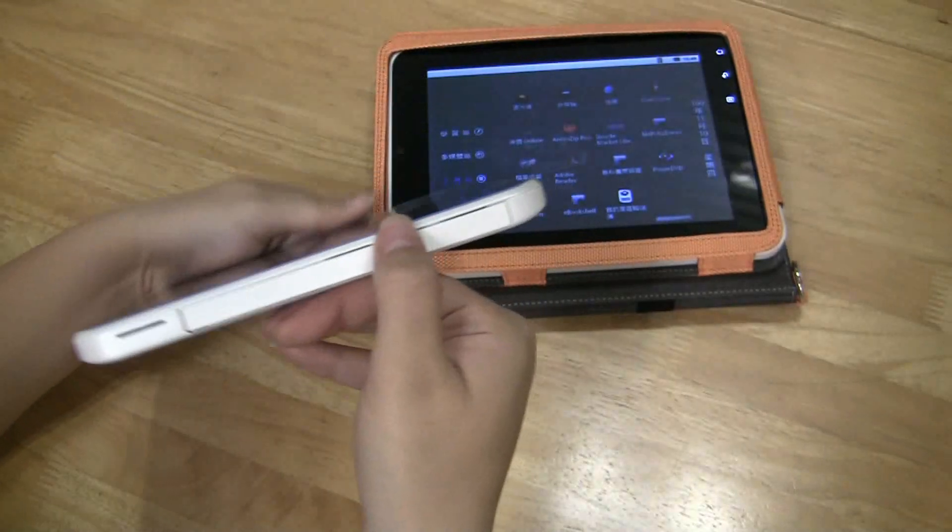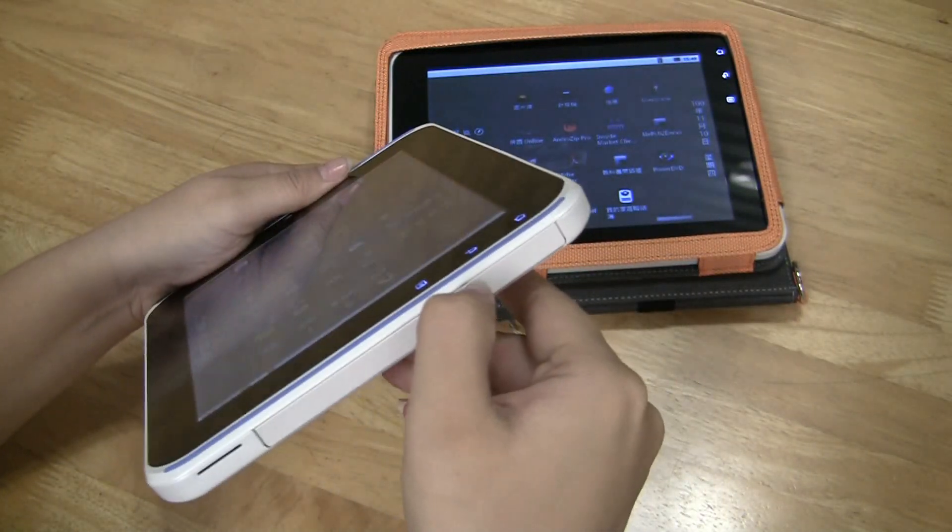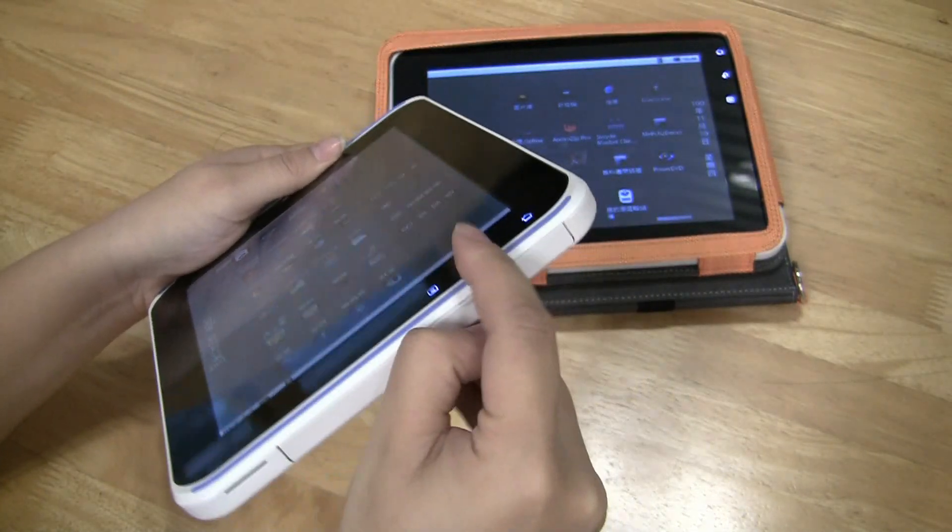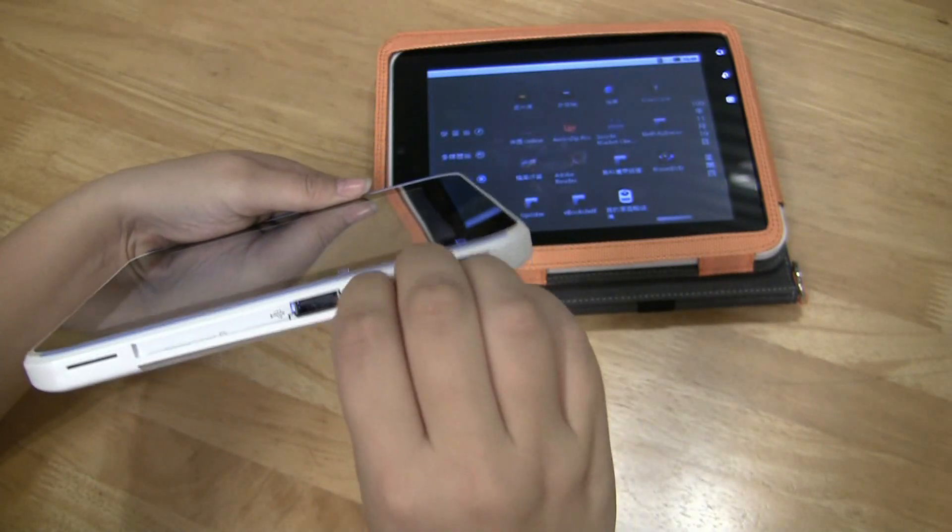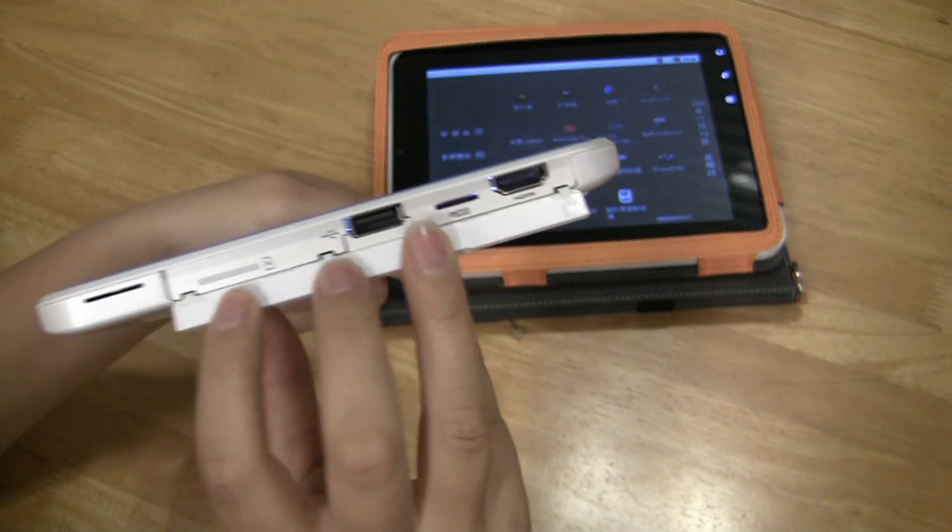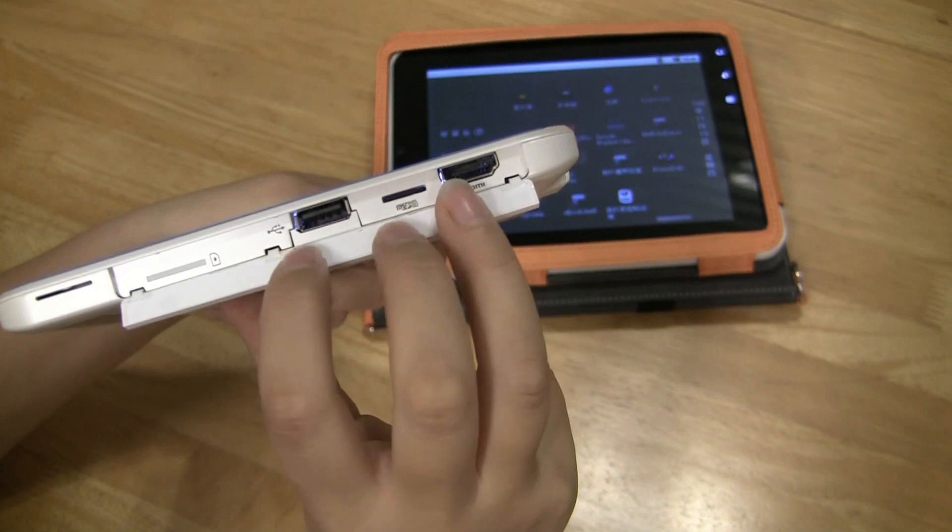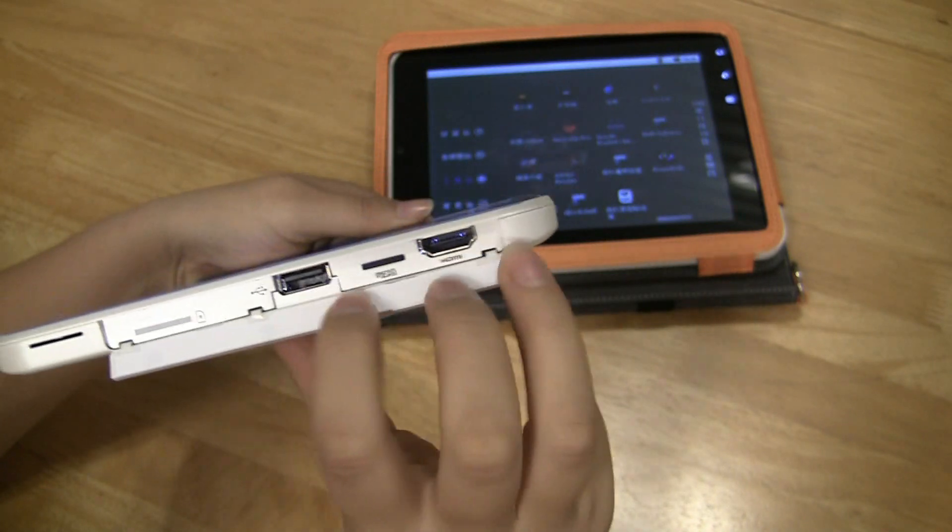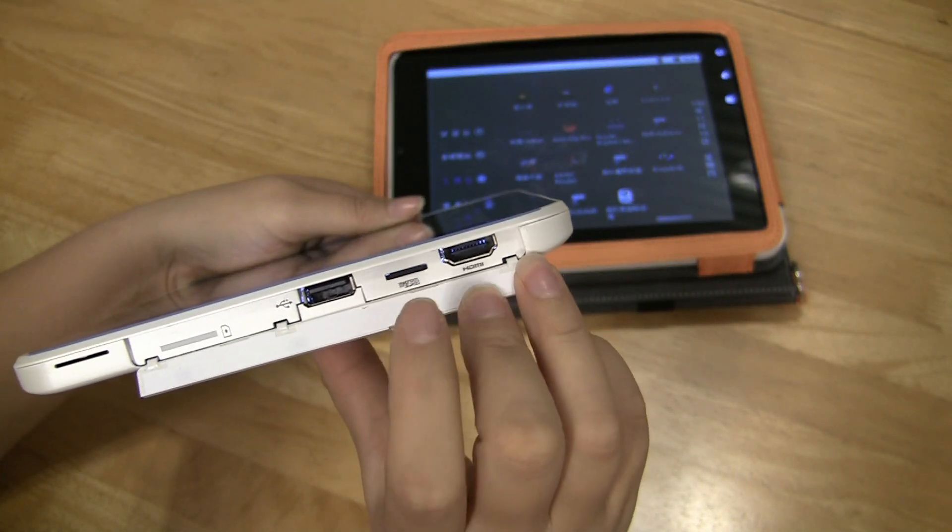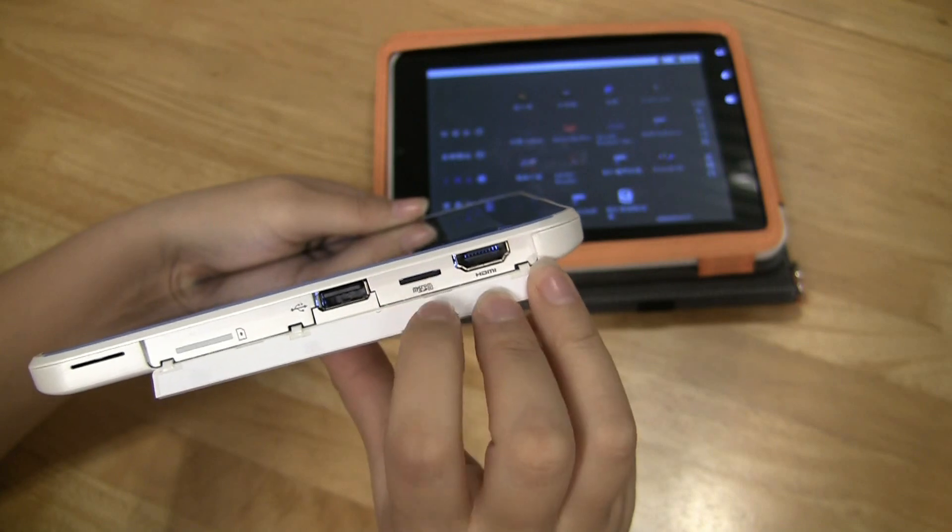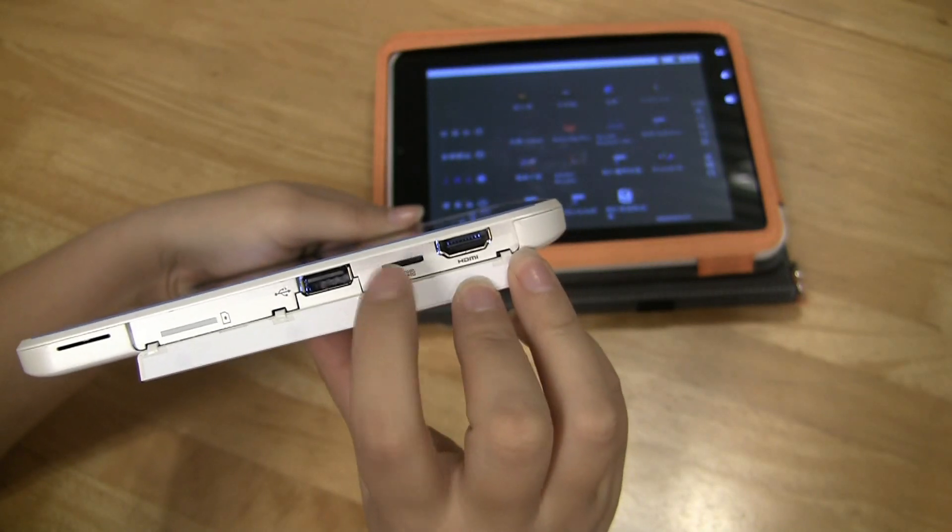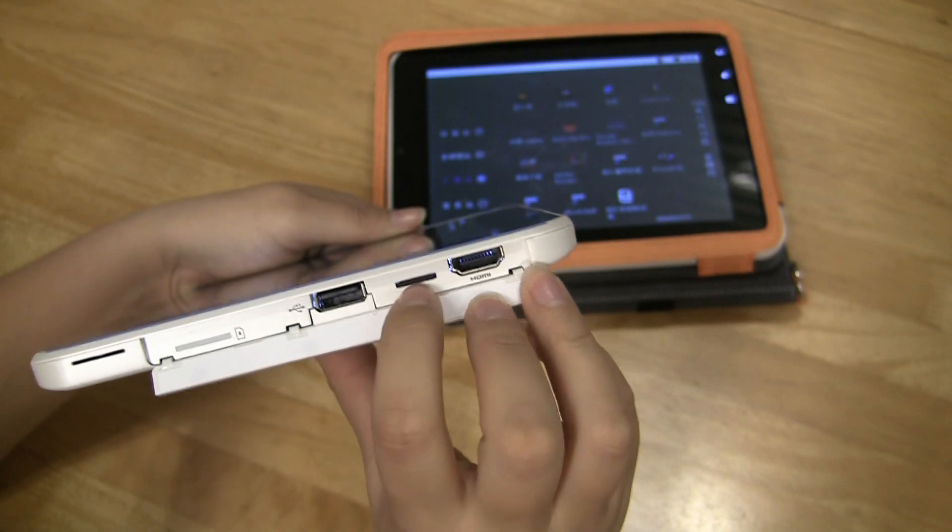There's actually a door right here on the side. It doesn't actually stay open easily, but you can see there is a blocked-off SIM card slot. There's a full USB 2.0, there's a micro SD card, and if the school wants, you can actually block that off if they don't want them using it. This is capable up to 32 gigs, and the internal memory of this unit is 4 gigs.